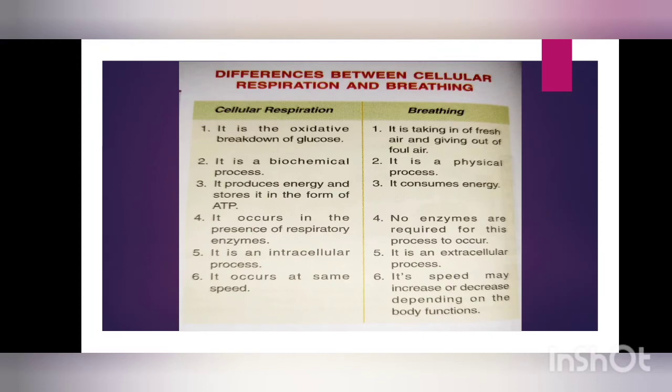So what is the difference between cellular respiration and breathing? Cellular respiration is an oxidative breakdown of glucose. Oxidative breakdown means it occurs in the presence of oxygen. Breathing is taking in fresh air and giving out foul air. Cellular respiration is a biochemical process as it involves the breakdown of glucose. Breathing is a physical process.